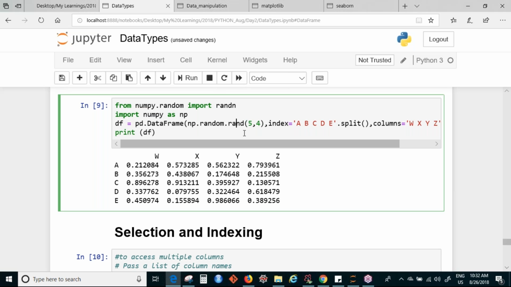This function we saw earlier, and I have given index as abcde dot split. We already saw what the split function does. It will split it into individual letters a, b, c, d, e. So that's what I have here as index. And my columns are w, x, y, z dot split. If I do this, I get this as the data frame.